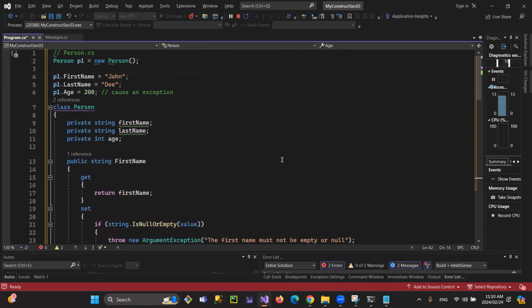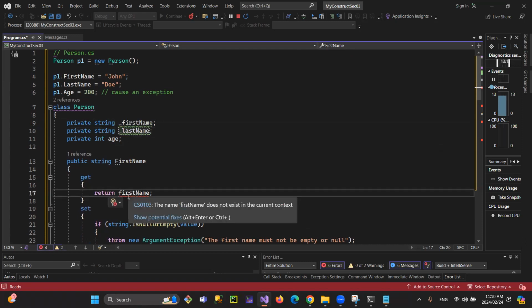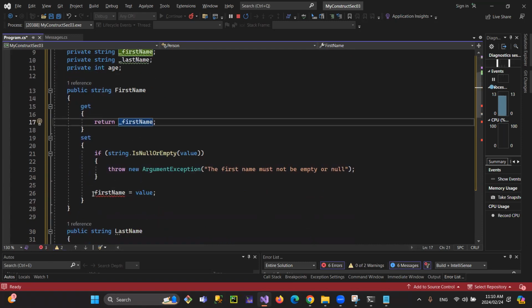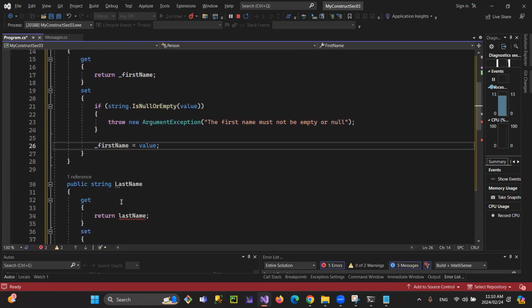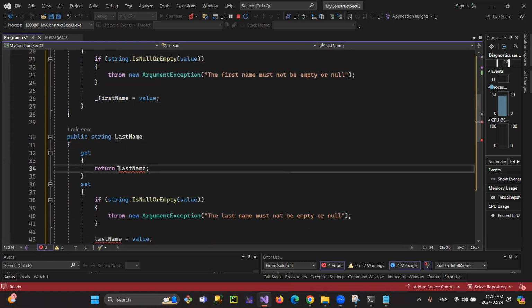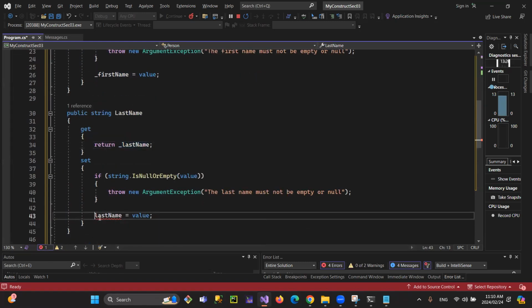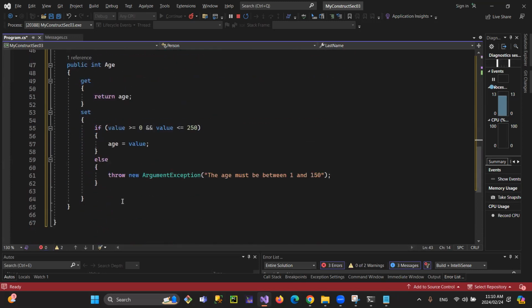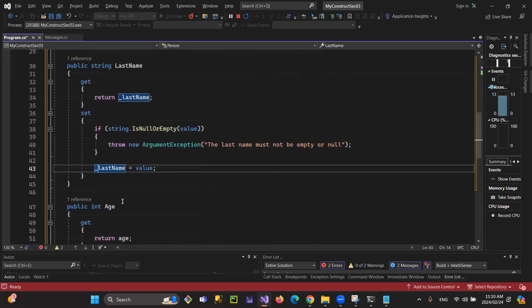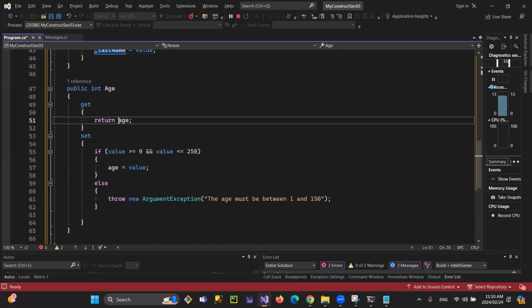The other small, tiny things that we can do is use underscore. I'm not going to do that at the moment, but I prefer to have those for all of them. And the age also, let's change it this way and this way.